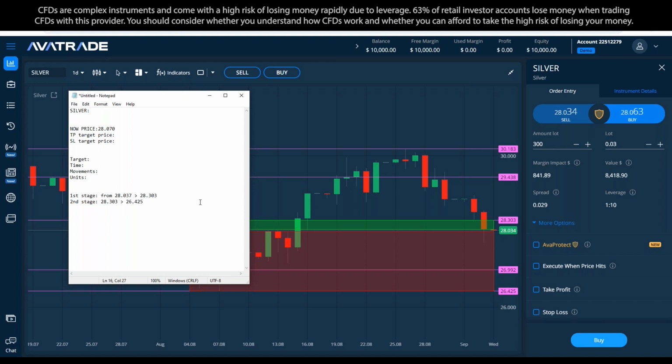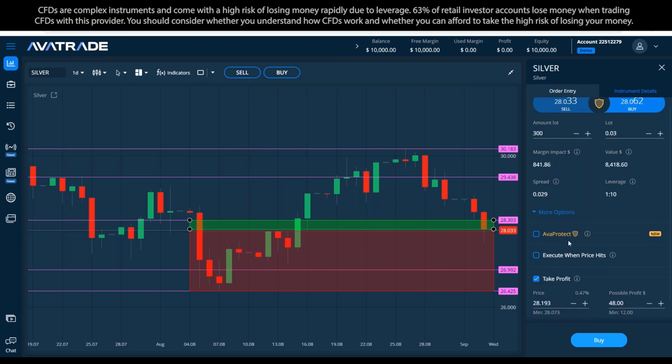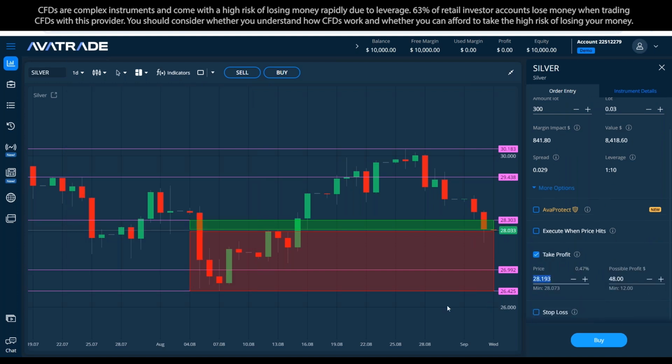All right, so what do we have here? We have a buy. Let's suppose we take a buy. It goes up to here, 28.303, and then it starts going down. Now, if I close this position during that movement, let's see what could have happened. 28.303.